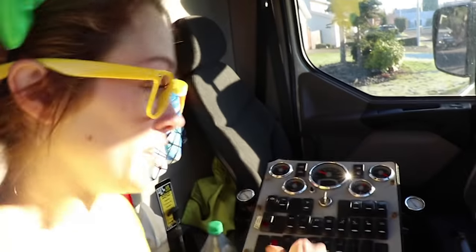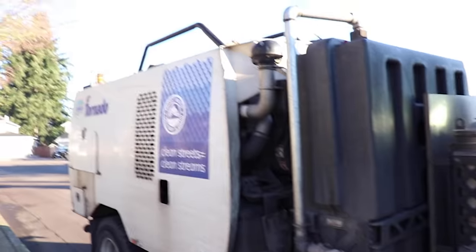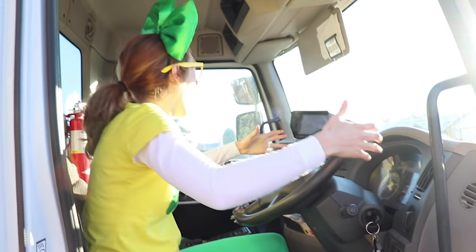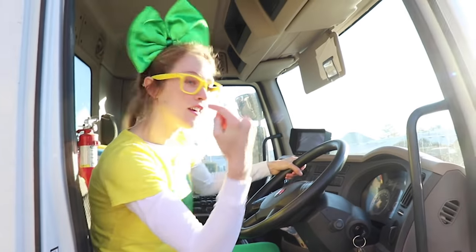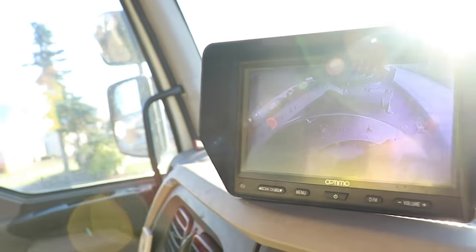Oh, wow. Should we start it up? I want to hear what a street sweeper sounds like when it's on. We're going to start the rear motor first. You ready? And now, it's time to start the engine of this machine. Hey, look over here. See this? This is a camera, and it's showing us where all the debris is and the curb too. So that should make sure that I don't run into anything while we go. Woohoo! You want to take a ride with me? Come on!